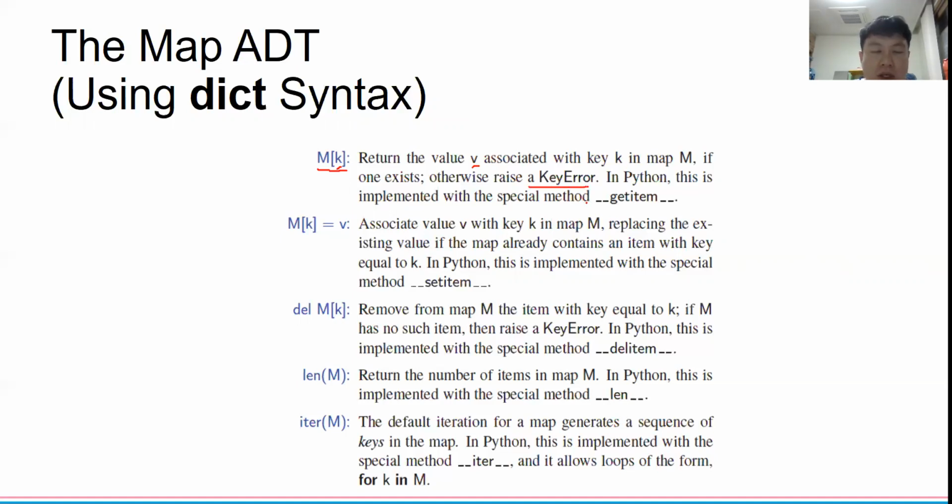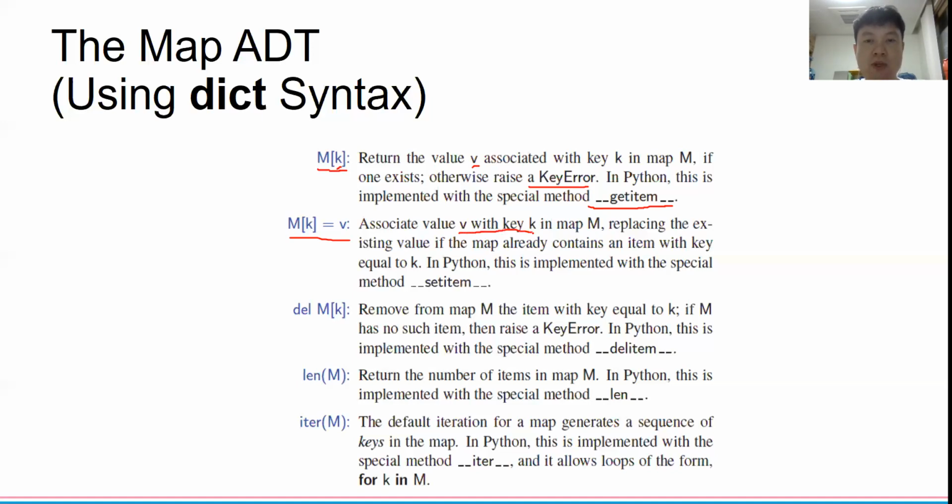This kind of method is implemented with getitem. In some of the code you already know that getitem deals with how you return the value. You can also do it with assignment. If you have M[k] = v, it means I want to put the value v, and the value v will be associated with the key k.